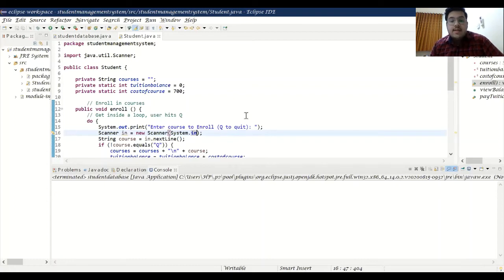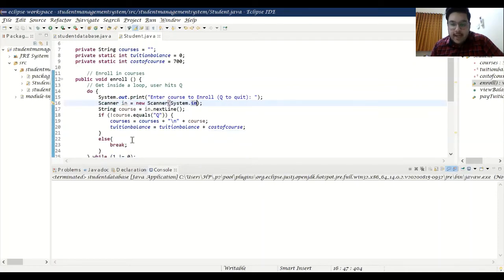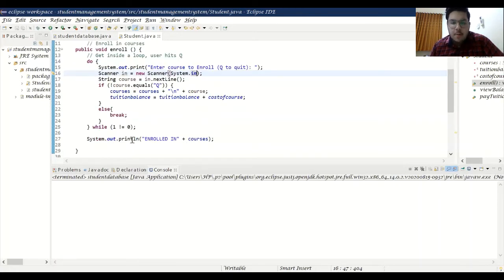So here we can say that if course is equal to anything but Q, then we do what we do. Else, we are going to break. Then what we can do is while 1 is not equal to 0, which is forever. Then I had a problem. As I would hit Q, it would not quit.